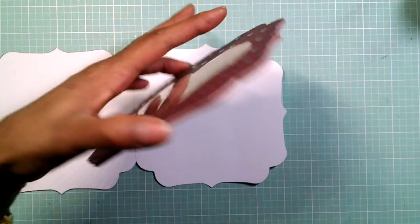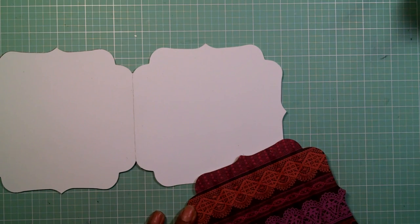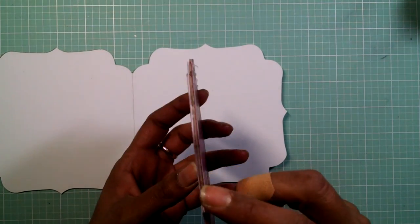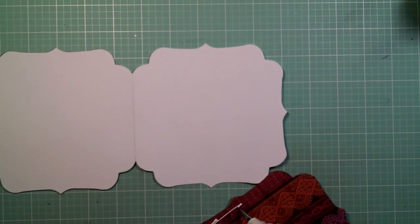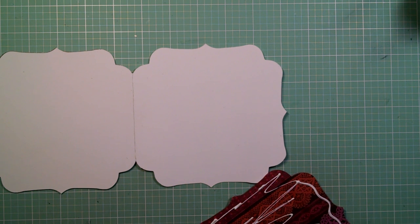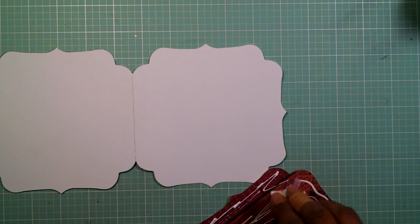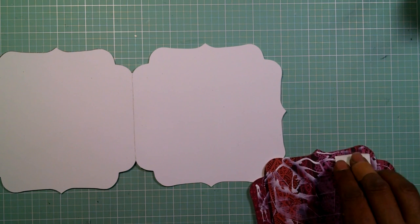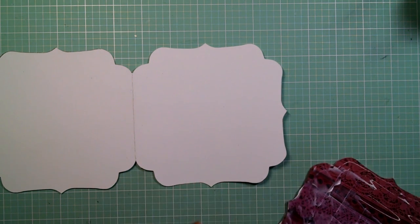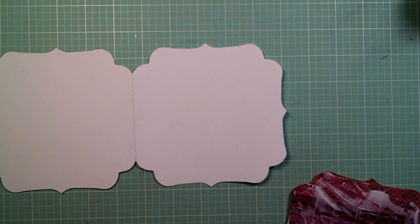Now I want to add some ATG and also some quick dry because I used chipboard and have about four layers of different papers so it's kind of thick. I added a bit too much so now I'm just pushing it around so it'll be flat, sort of like painting it on. I got some on the edge over here — don't want any like that. Now we're going to attach this to my card base.